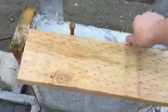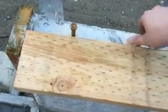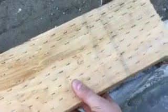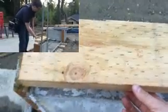So what we end up doing is taking these nuts off here. Holding this up on the top like so and tapping on it with a hammer, and that'll put marks in the bottom of the board, and that's where we will drill our holes. And there's our two marks. Plate.